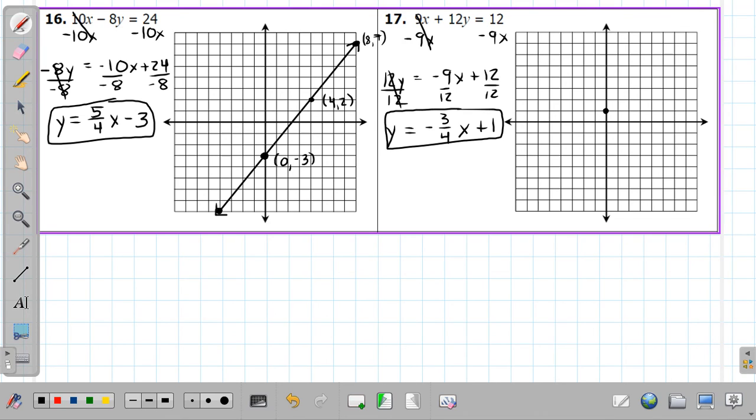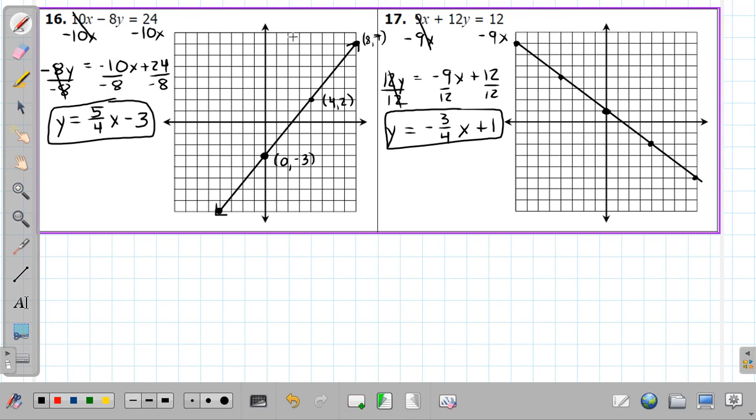We go up 1. So there's our first point. And then let's say we go up 3, so 1, 2, 3. We're going to have to go to the left 4: 1, 2, 3, 4. So we have a point right there. We also have a point if we go down 3, 1, 2, 3, over 1, 2, 3, 4. And we can do it again if we wanted to. Down 1, 2, 3, over 1, 2, 3, 4. And actually, we can do it again up here, I think. 1, 2, 3, 1, 2, 3, 4. Yep. So we could plot a total of 5 different points on that graph if we wanted to, but really we only need 2. And if you do get those, then you connect them all here.